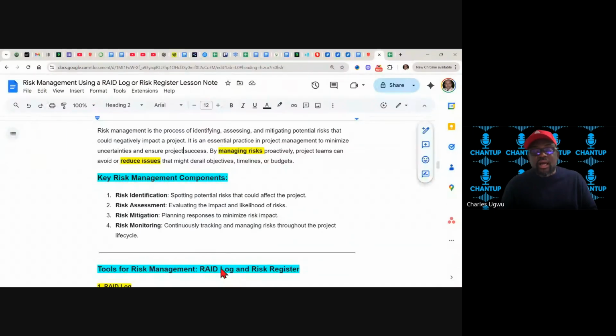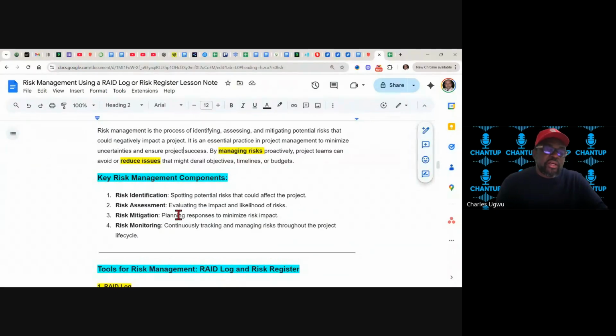If impact is high, we are going to work as quickly as possible to resolve it. If impact is low, we might want to take a bit of time to resolve, but high impacts will attract quick resolution, quick response.